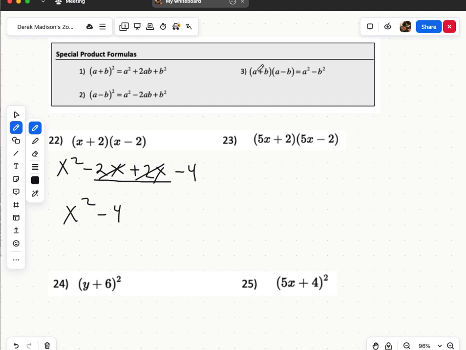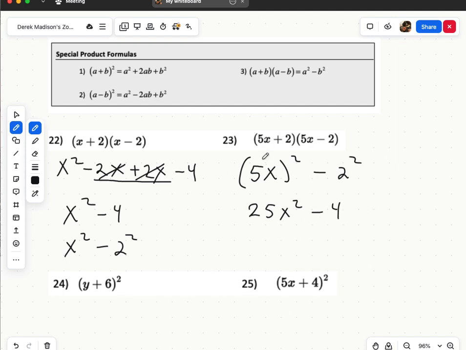So an easier way to do this is if you know it's going to be a squared minus b squared, you just look at x and go x squared, and then minus 2 squared makes the 4. So we're just saying this thing squared minus whatever's on the end squared. And so with this, I would think of this as, and I wouldn't write this step, but let me just write it out this time, a squared would be 5x quantity squared minus b squared, which would be 2 squared. I would just say 5x times 5x, 25x squared, 2 times 2, minus 4, and you're done with it.